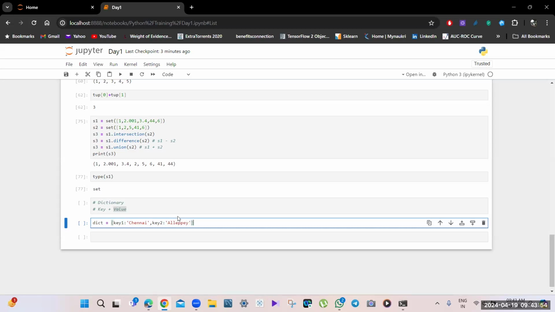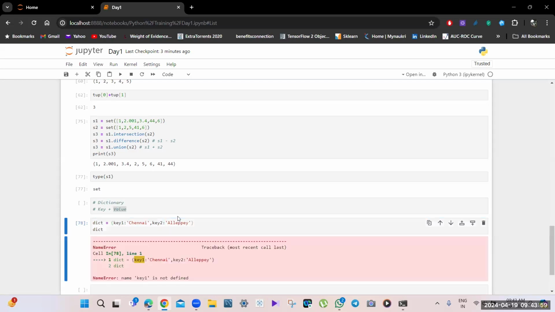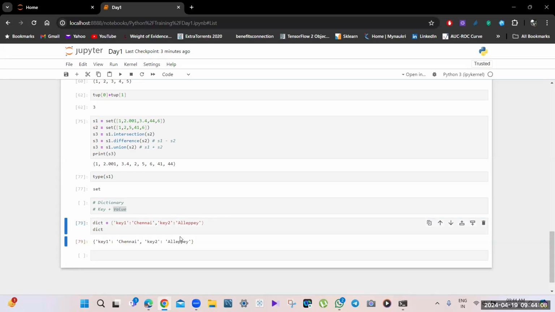Probably the spelling is wrong, but ignore it. One more mistake I made, which is this one. So this is how we create a dictionary. Let me write it down this way, it will be easy to relate. There is a key, there is a value, there is a key, there is a value. That's how we can create a dictionary.